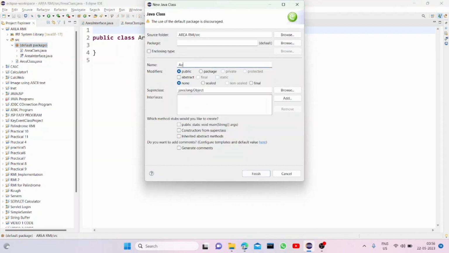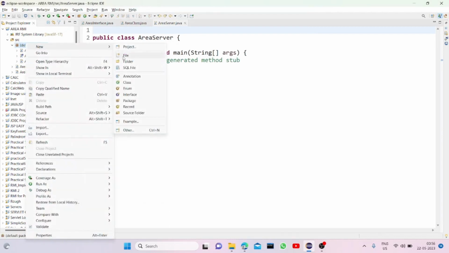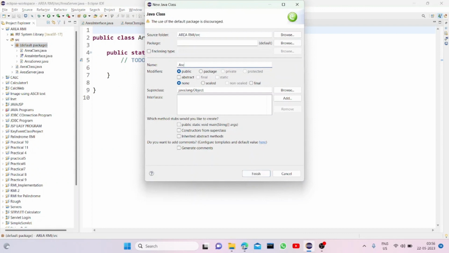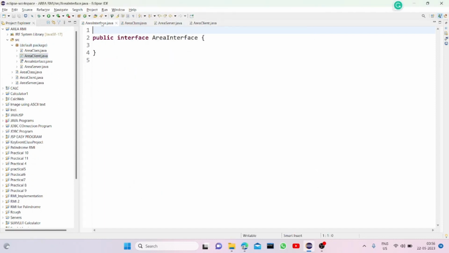Area server, public static void main is required. Yes. Next is client, new class, area client. Public static void main required. Yes. Okay, now let's start with the interface.